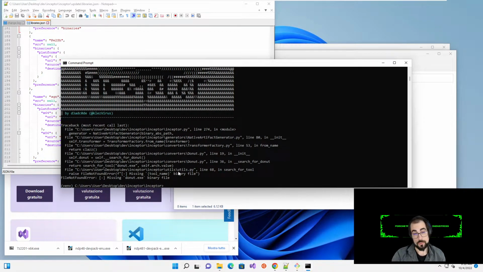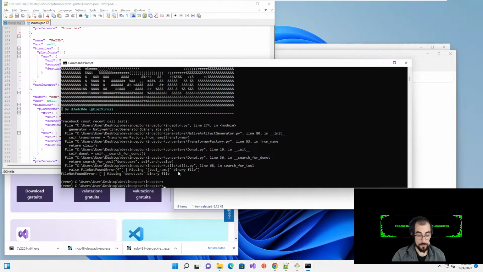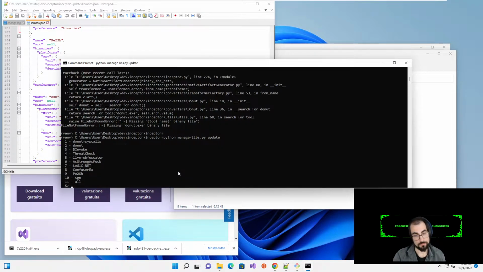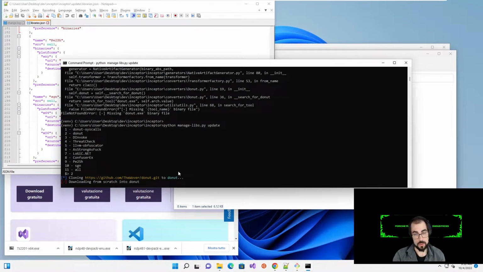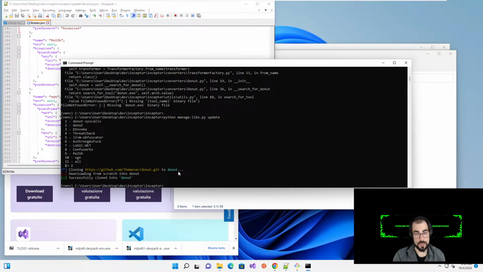So in order to have these useful libraries, what you need to do is issue manage libs and update. You will be prompted with a set of updates that you can actually use. One of them is Donut. We want Donut. So Donut will be downloaded, and then we can successfully build it.